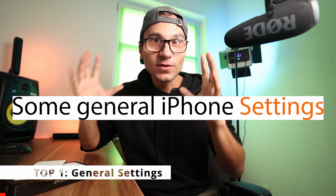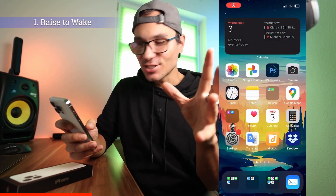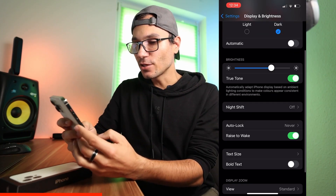In the first session we'll do a couple of settings to make our iPhone less distracting. There's a book called Indistractable — we live in a world where pings and notifications take you off your work. It's proven that when you hear a ding, it's already in your brain and pulls you out of focus. The first setting: go to Settings, then Display & Brightness, and turn off Raise to Wake. Now your phone won't turn on automatically when you pick it up.